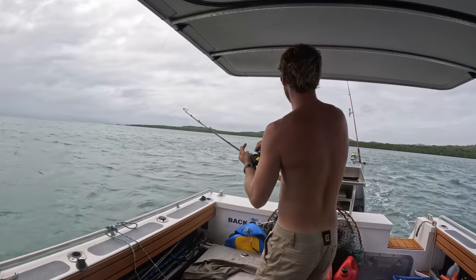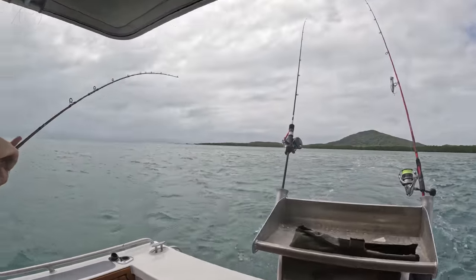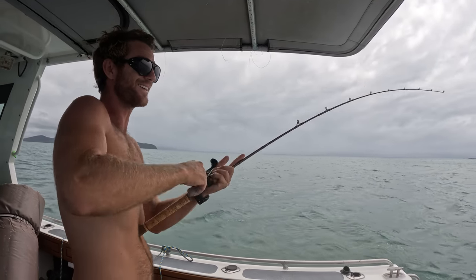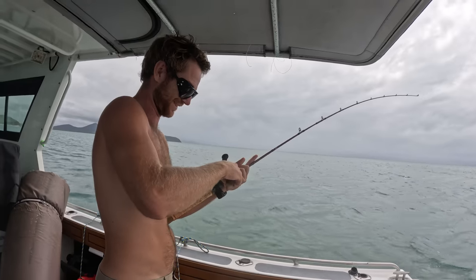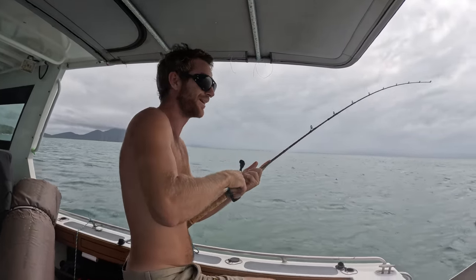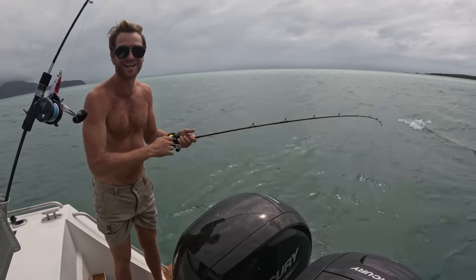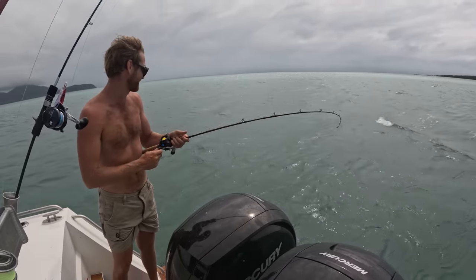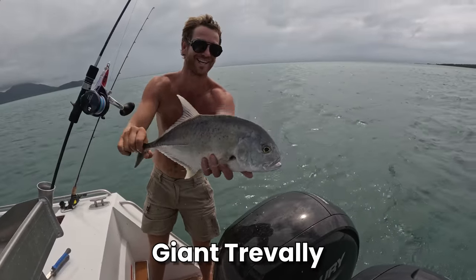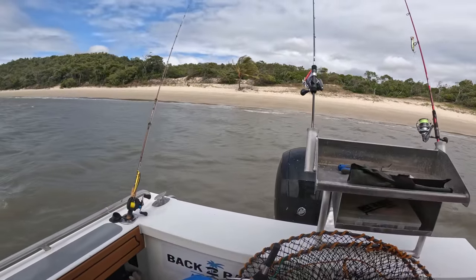Fish on! Something's hit this and just jumped. What is it? Oh. Bait's open. Woohoo! What do you think it is? I don't know, but it jumps. Barramundi, did it jump? But it's shaking its head a lot, maybe like a trevally. I really don't know. Just a little trevally, but it felt a lot bigger because the boat was moving so quick against it. It's a little GT. He's got a lot of growing to do yet. It's only a little GT. See you, mate. We spotted a good coconut tree over there.